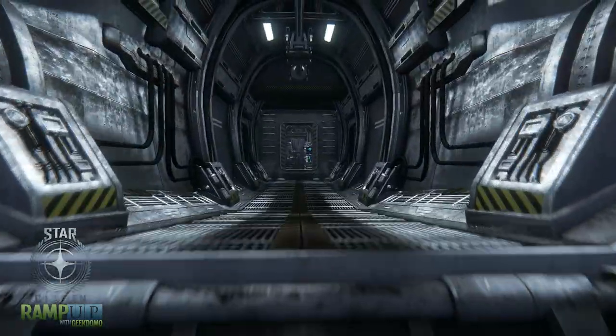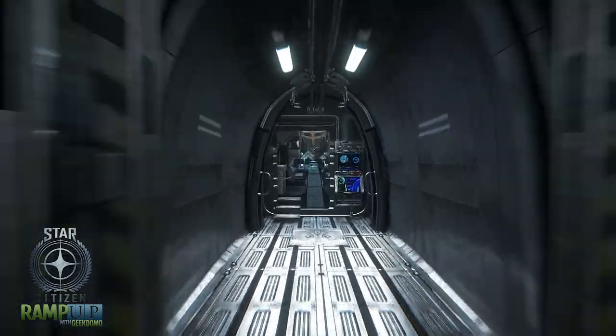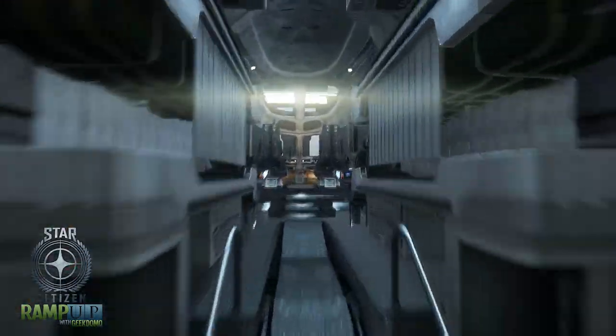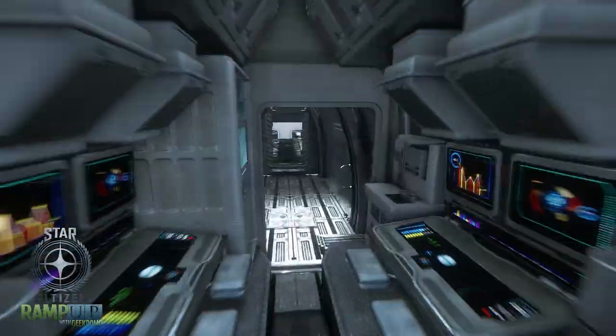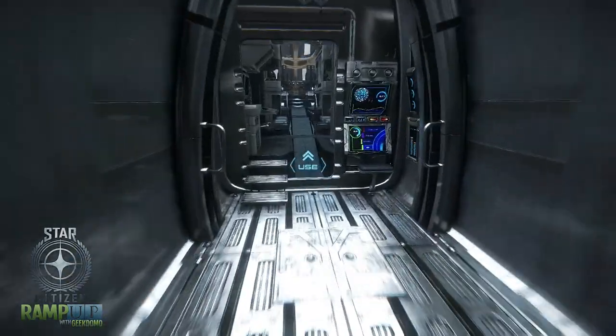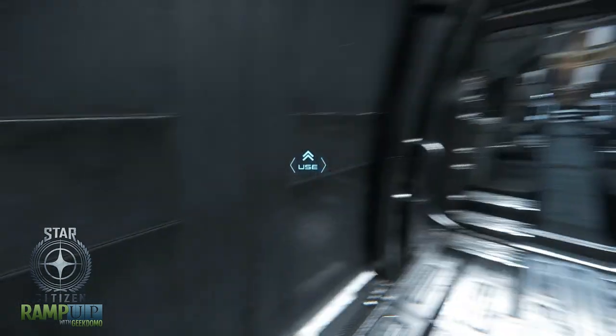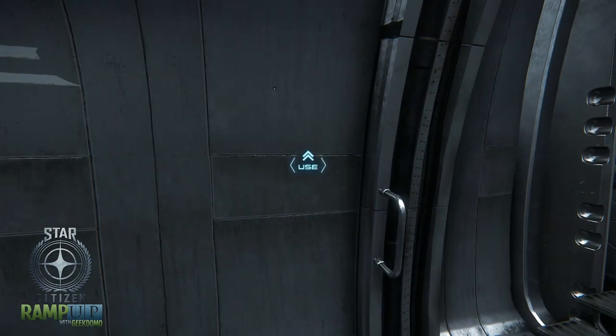Neat. Alright, I'm gonna run around here for a little while and play some more with my new ship, which I can't take anywhere, but I can at least walk around and go, yes! This is where I'm gonna put up my disco ball, and back here is where we're gonna have the bead curtain, right in here. Definitely have a sound system in this room. It probably echoes like crazy. Very, very neat. Very cool. I'm excited.